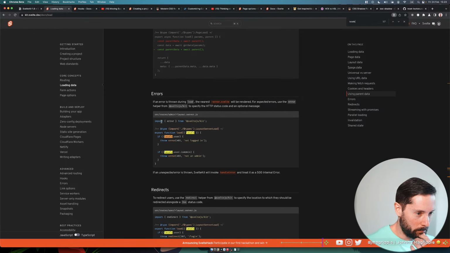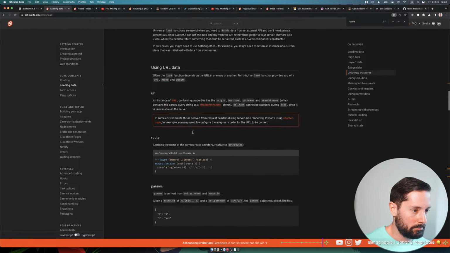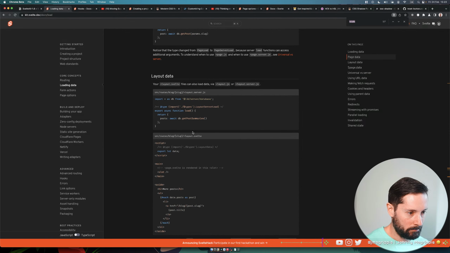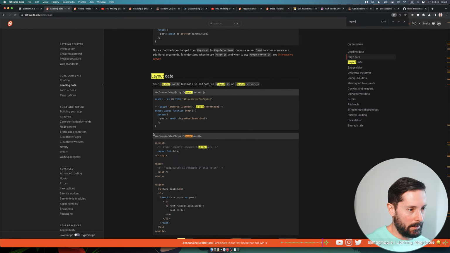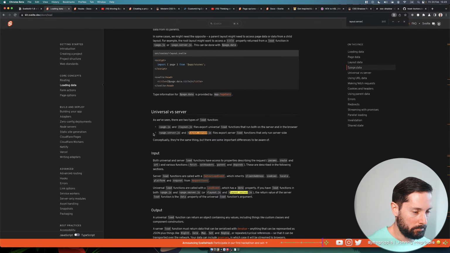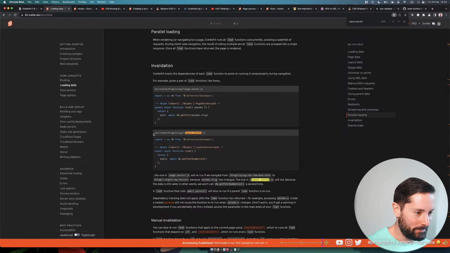Would love an example like this, I guess. So we're gonna create a layout server. Just trying to find something nice to copy paste.